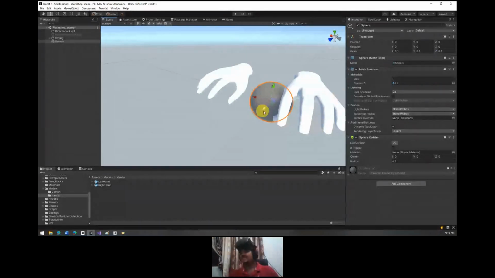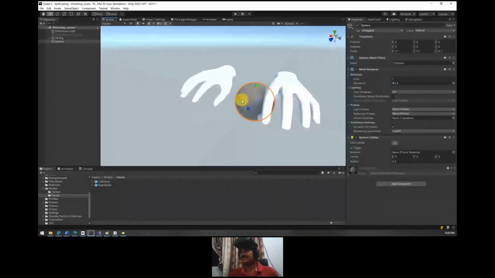When you select this, you can see 3 different axes of this sphere, this ball, right? The blue one defines the forward component of this 3D object.